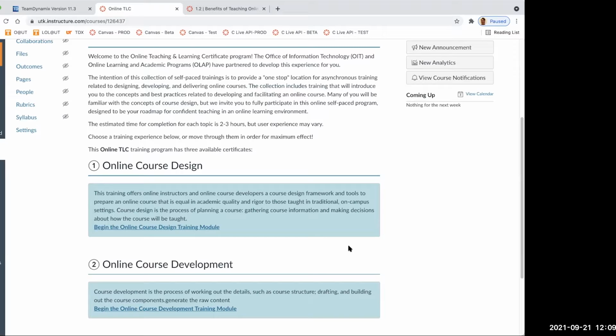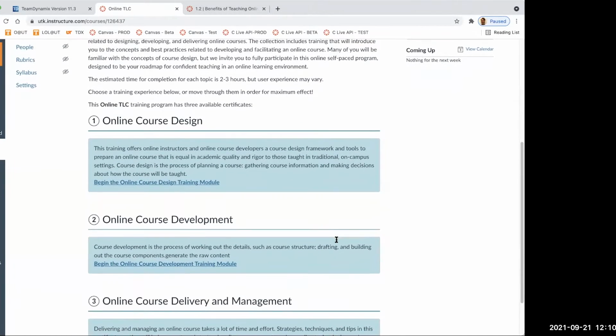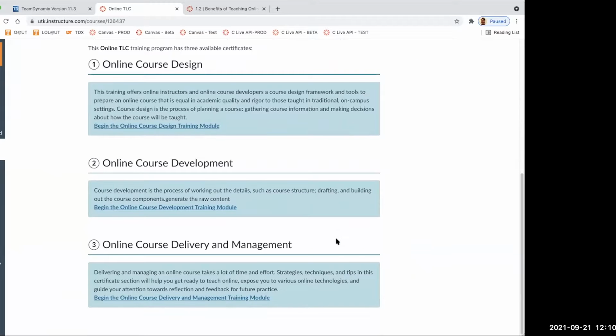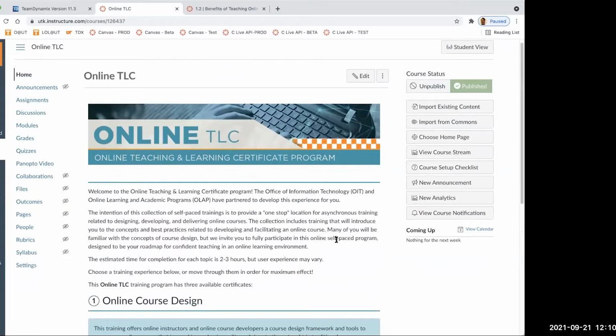But we're excited. We've been working on it through the summer. We were originally planning to launch it in September, but we got a little behind with the start of classes. So it's in good shape. We just got a few reviewers, and we're looking to launch it October 1st, maybe that first week in October. We definitely want people to be aware of it. We're going to be working on some promotional ideas, whether that's in the OIT newsletter, the OLAP newsletter, or some listservs. We want people to be aware of it, go through it, provide their feedback and see what they think.